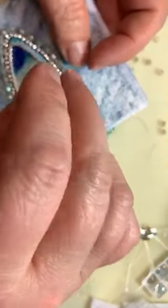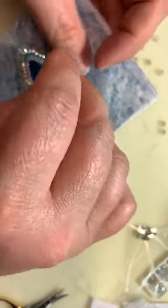We are just stitching down some fire polished. Backstitching it.